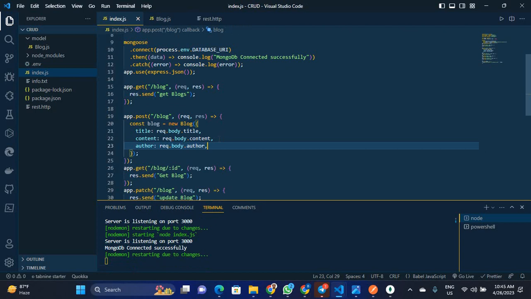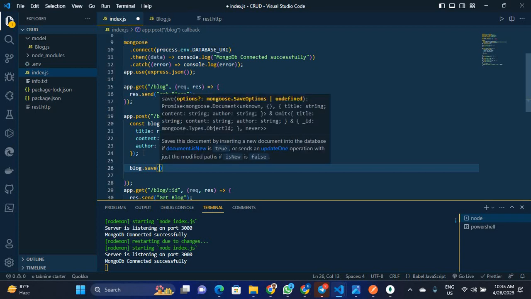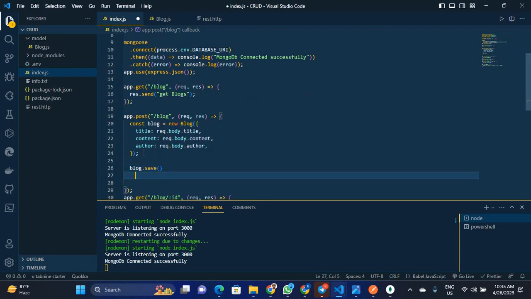So in here, as you can see, we already made the constructor. We need to save the data to the database. I can come here and say block.save. This is going to save the data, but we need to know when the data is saved or if something happens.